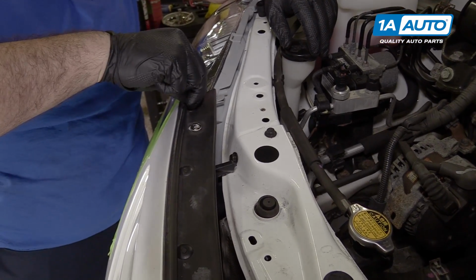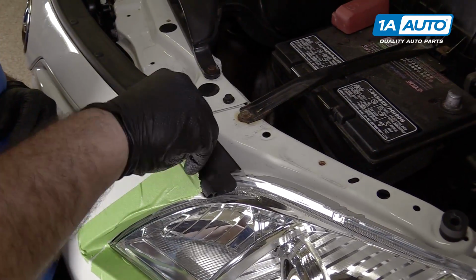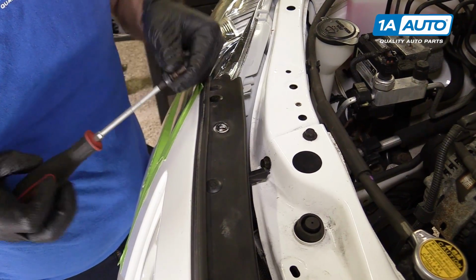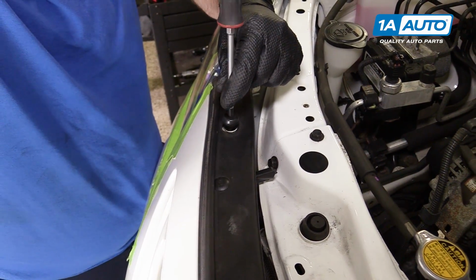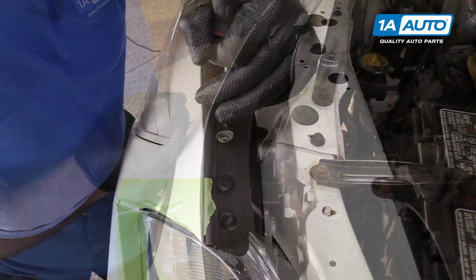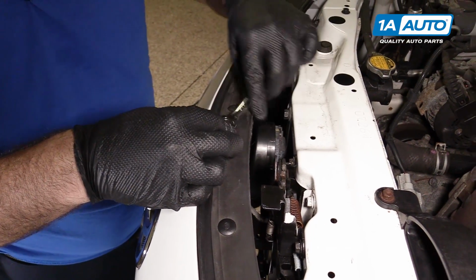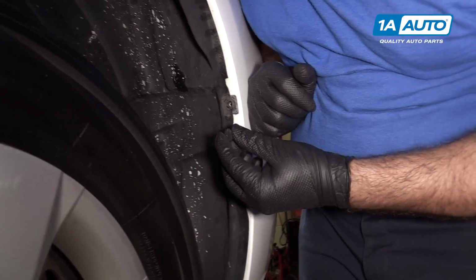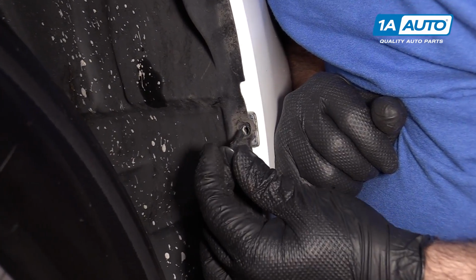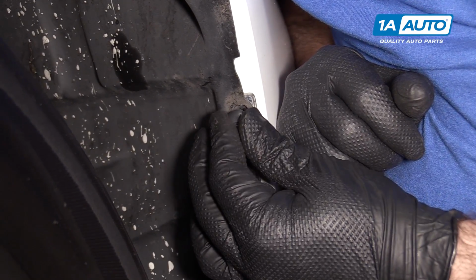Install the push clips, go into the headlamp. And reinstall these little rubber bumpers that have bolts in them, Phillips head screw. Reinstall the bolt to the top of the bumper. And reinstall these plastic locks. They went in this way and then turned.